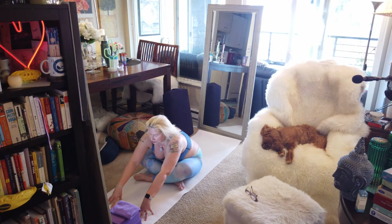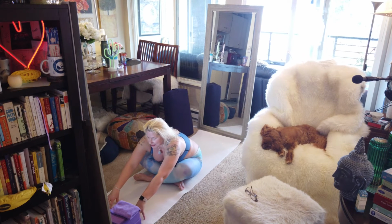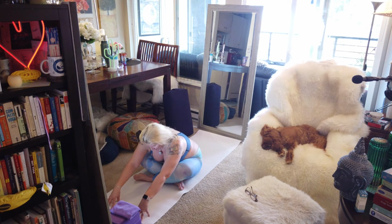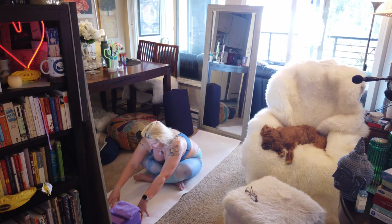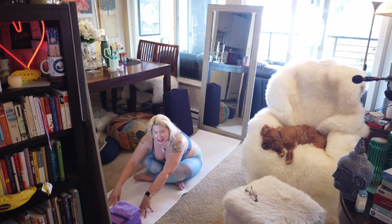work. So as you're here, inhale, lift your heart, and exhale, walk your hands to the distance that feels productive for you. Relax your shoulder shrugs and softly close your eyes and investigate this posture from an internal perspective. Big breath in, big breath out. Okay. All right, so now let's continue.